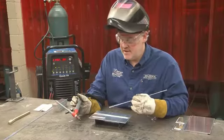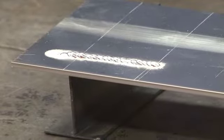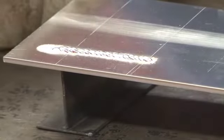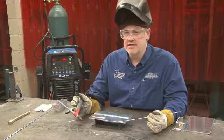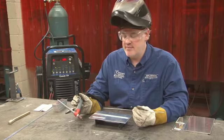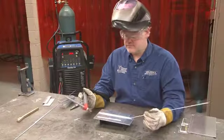So as you can see, this bead is fairly cold. It's got a very convex contour. It's not tied really well into the sides of the weld metal. Also, it took me a long time to get started. It took a long time for that base metal to get hot and for me to get my puddle. You probably noticed that my tungsten balled up on the end at the beginning of that weld.